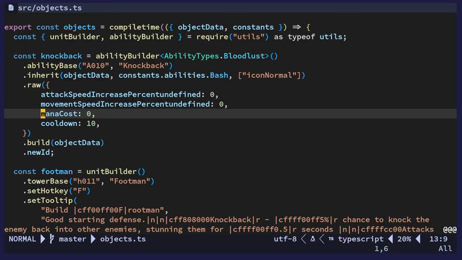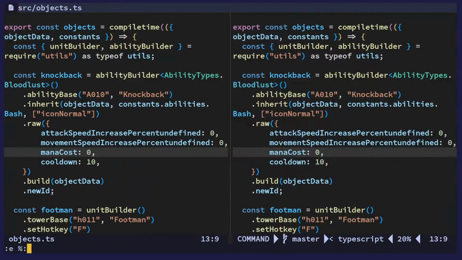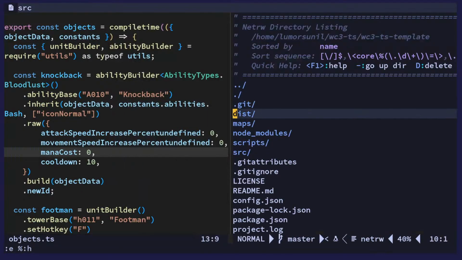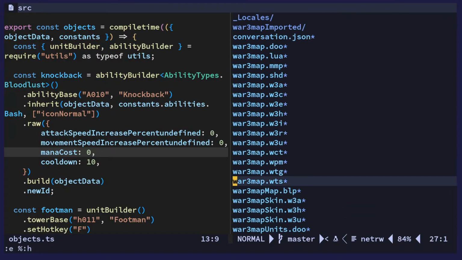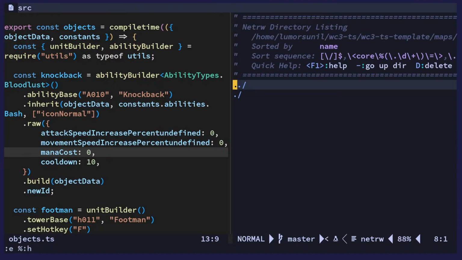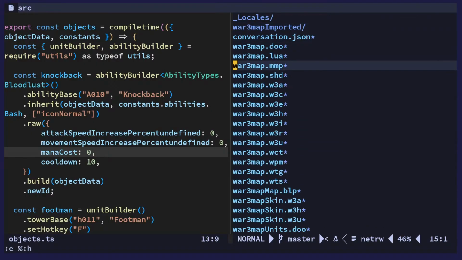No, that's not the right directory. Maps. No, here it is. Here it is. But there's still no SLK files in here.